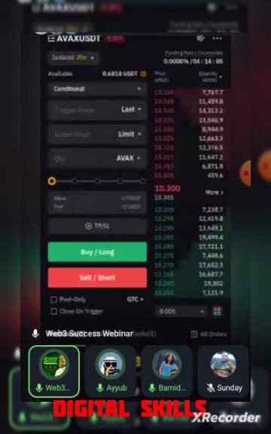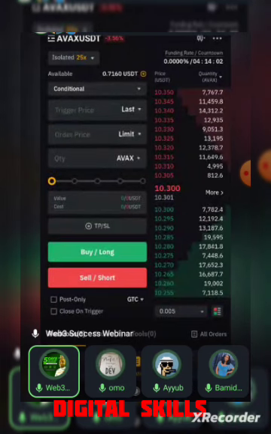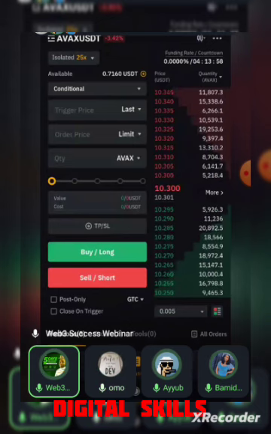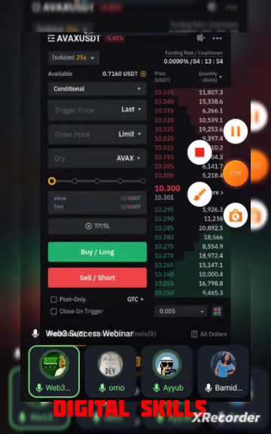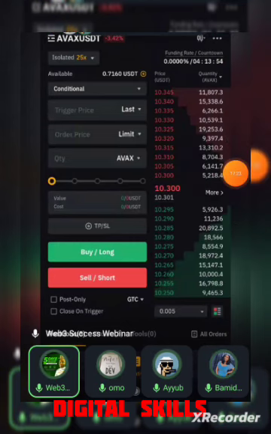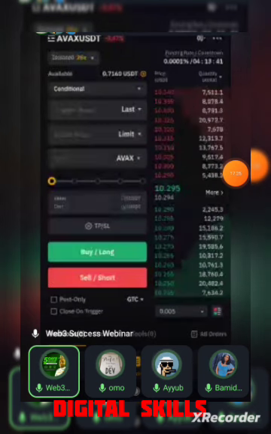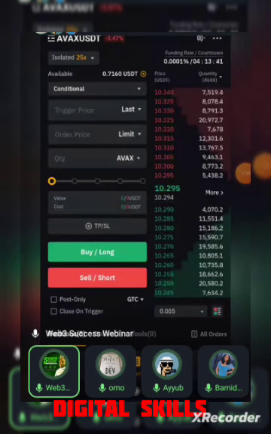If the signal comes long or short at current market price, you are going to change your limit to market. And you are going to set your take profit and stop loss. And you are going to change whether it's buy or sell, long or short. Then after that, you are going to insert your quantity, then you set your order. As simple as that.